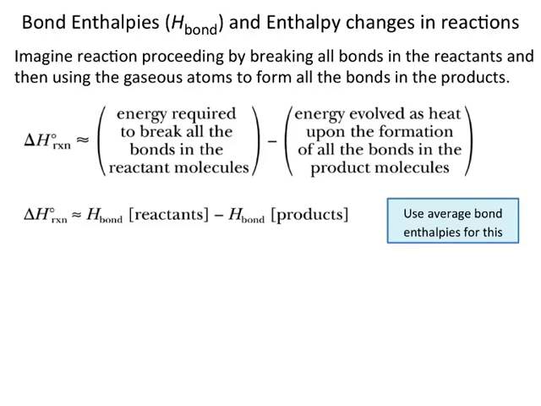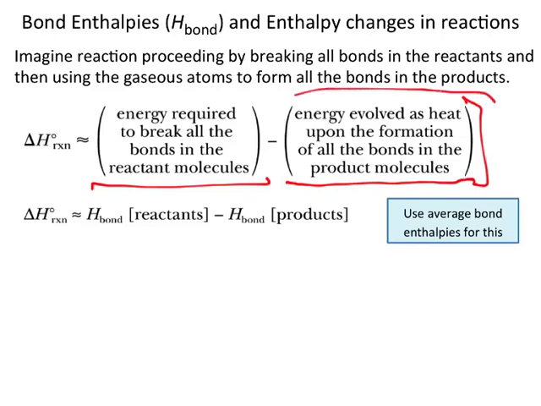And then you reform all the bonds, which releases a bunch of energy. And then you see what the overall difference is, and that's your overall energy change for the reaction. And so that's phrased here as energy required to break all the bonds in the reactants minus the energy that comes out when you form all the bonds in the products. If you get more energy that's evolved when you make the products, that's overall an exothermic reaction. This term over here will be bigger, and so then this whole thing comes out negative because of the negative sign.